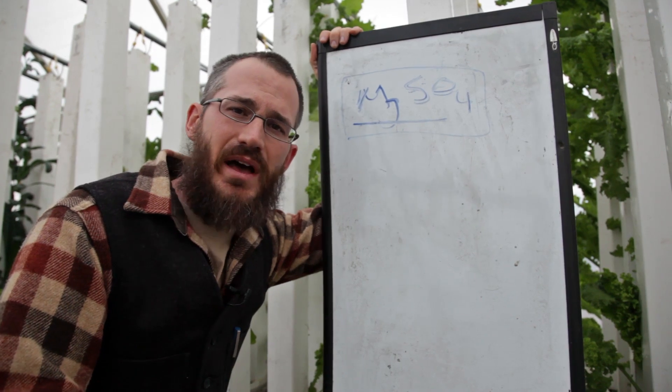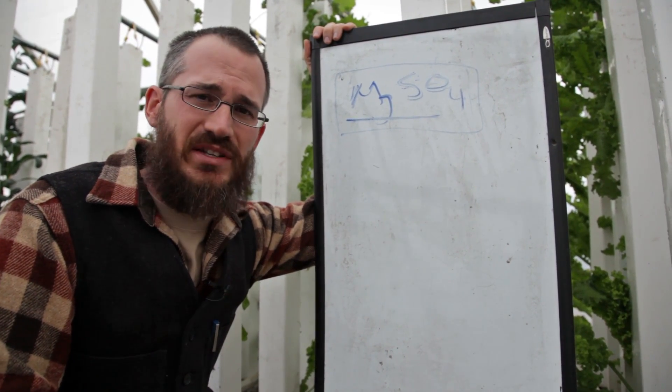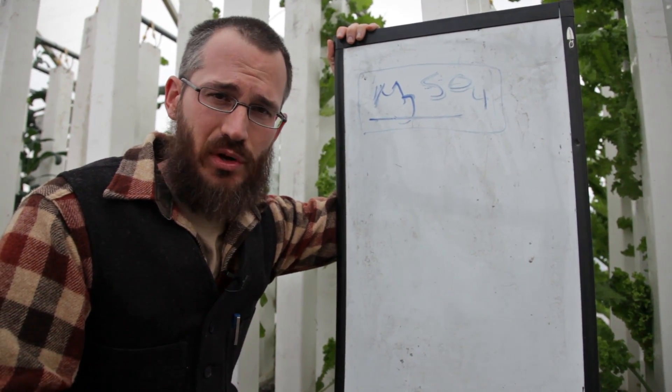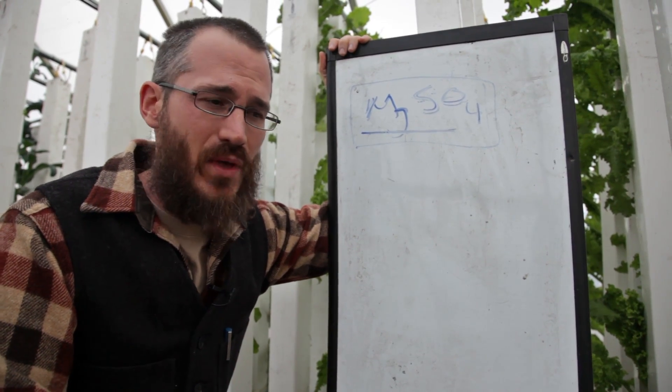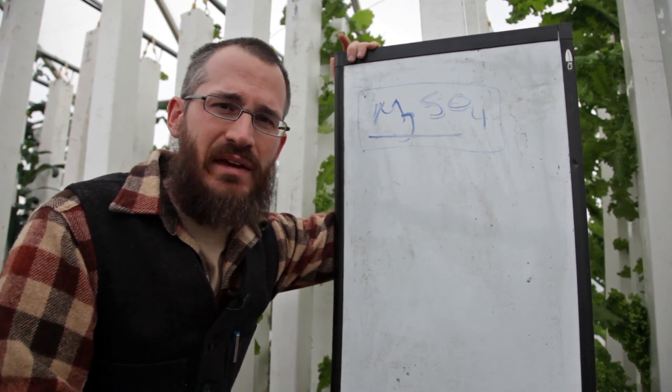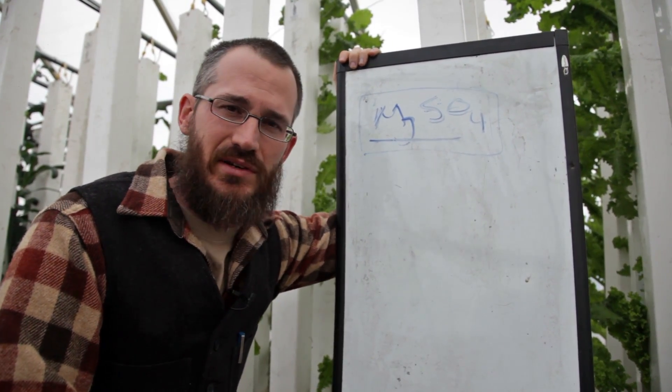But in low pH systems, a mixture of hydrated lime and potassium hydroxide are what you want to use to raise your pH or to condition your pH. So as you're doing that, as you're adding potassium hydroxide and hydrated lime, you're not just raising your pH, but you're also supplementing magnesium, calcium, and potassium and helping to keep those elements all balanced in your system.